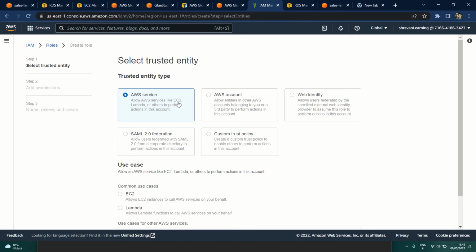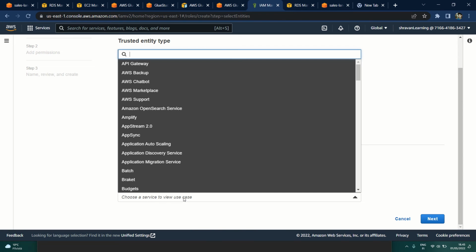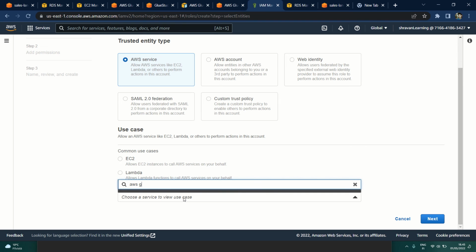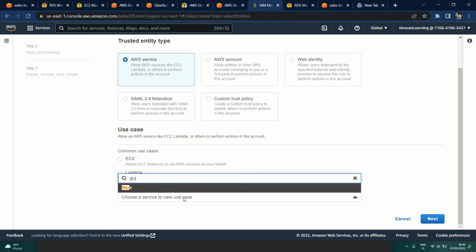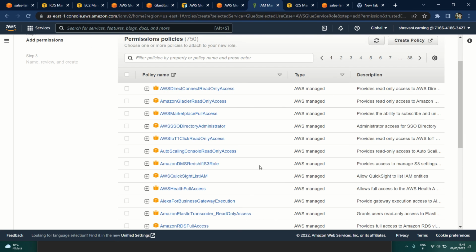Allows AWS services like EC2, Lambda and others to perform actions in this account. We are going to select AWS service. In the use case, we are going to select Glue, AWS Glue. So we choose Glue, and then we click next.